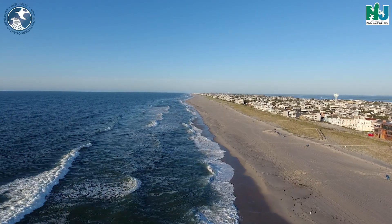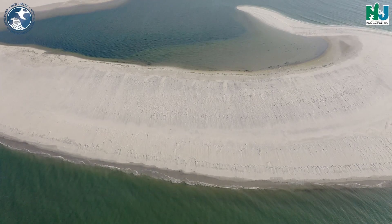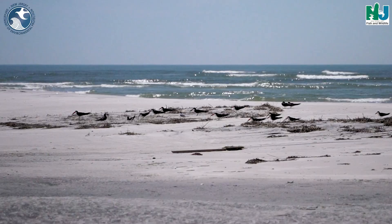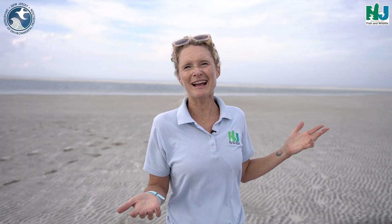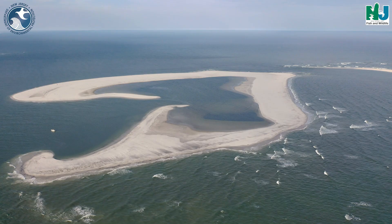If you think about the way islands used to be, long before people arrived with all their disturbance and development, there weren't really mammalian predators. So if your eggs were directly on the sand, it's not a problem. What you worried about were the avian predators flying above looking down. If you're laying your eggs on the sand and they blend in perfectly with that backdrop, that's a pretty good strategy. And that's what we're seeing happen here — there are no mammal predators, only the avian predators, and the sheer volume of adults nesting here means those avian predators can't keep up. So what just looks like a pile of sand is exactly what beach nesting birds are looking for, and it's so hard to come by in New Jersey these days.